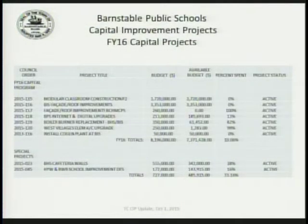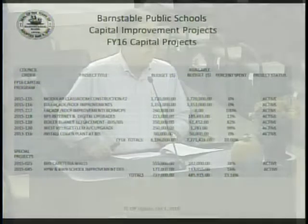The cogen plant at the middle school, I spoke with Dave Anthony, and he's working on that. He expects to be working with the state next week on finalizing the grant, and then we'll be able to go out for an RFQ for some equipment. We've already been talking to several vendors. There's a lot of nice equipment sets out there. We're trying to negotiate up right now. Originally, it was intended to be a 60 kilowatt machine for the generator at the middle school. We're trying to see if we can get something a little bigger, power a few more circuits on that. So that's where that is at.